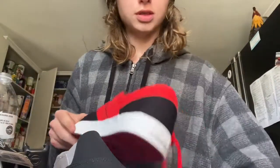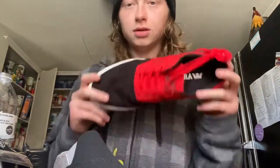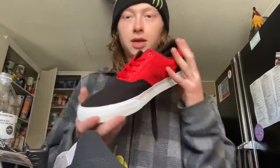For both these pairs of shoes, they were $60, which I know sounds expensive, but it was only $60 in total. Not bad. I paid $60 and they come in a couple days.